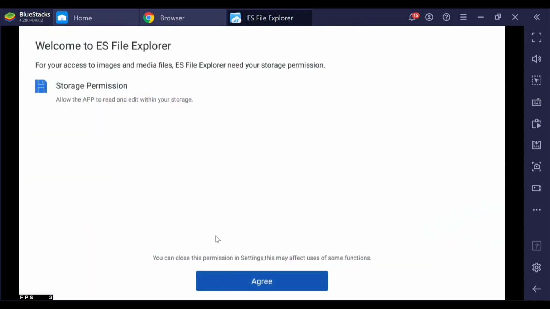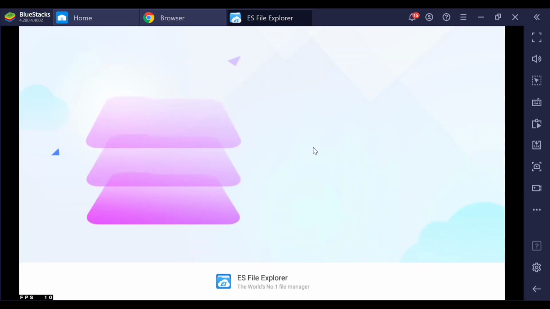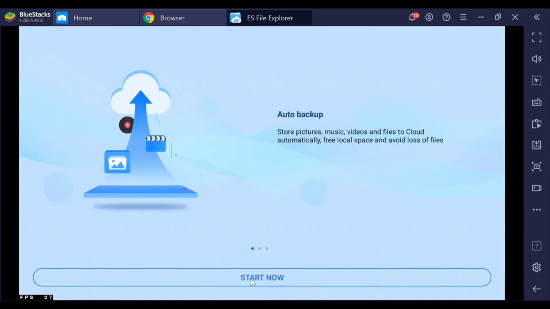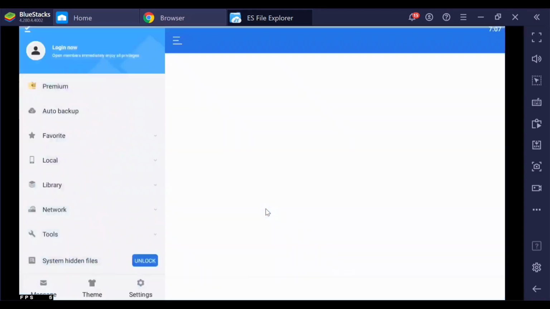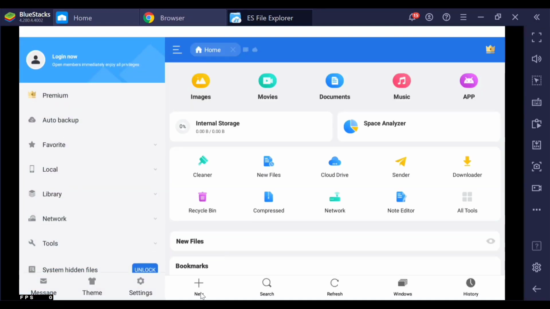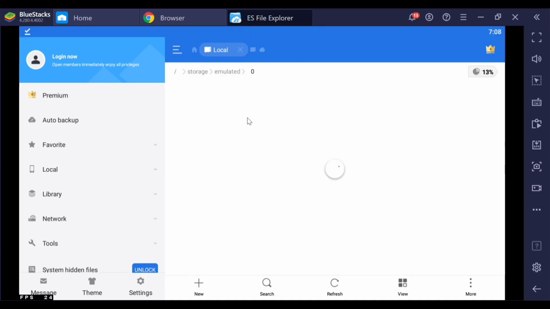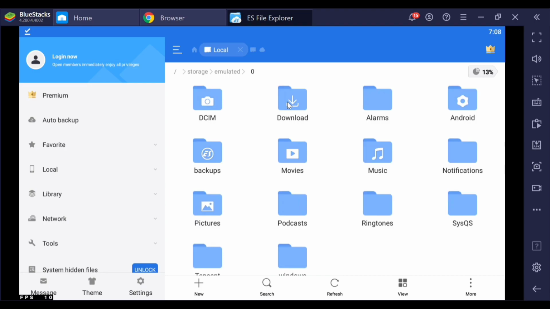Once you first open it, agree, storage permission, allow, Texas files, start now. Then once you are here, go to internal storage, download.